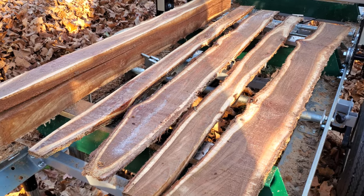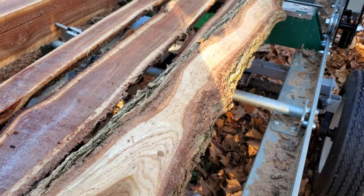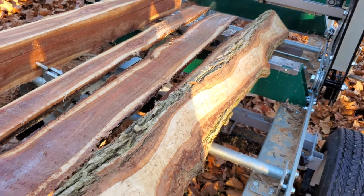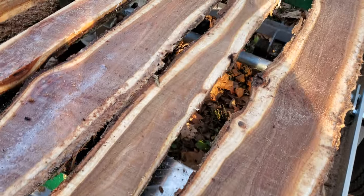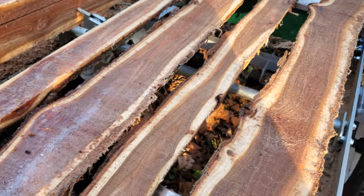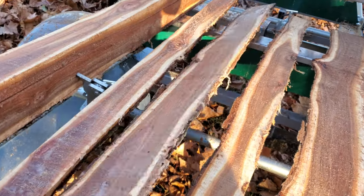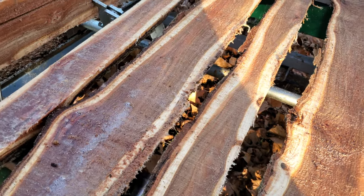All right, well, here's everything that that little one yielded. Obviously some varying amounts of usefulness depending on how we do end up using it. Quite a bit of live edge on that if we want to have that for an accent for something. It's about an inch thick. Another piece here, I don't know that I'll get anything out of that, but maybe if we want some piece with a lot of live edge on it. Same with this piece here, but very cool on top. So could potentially use it for something.